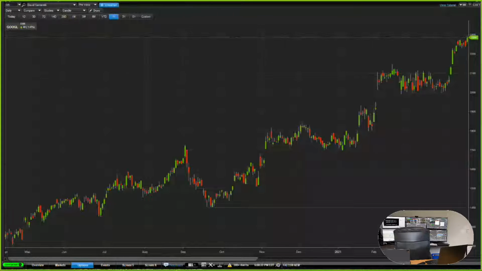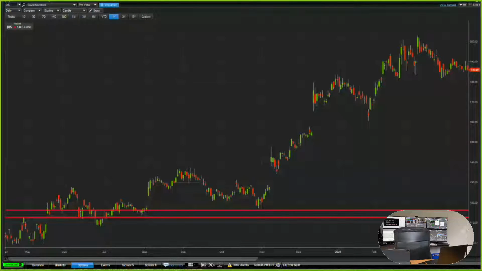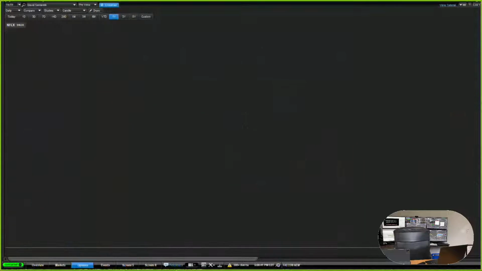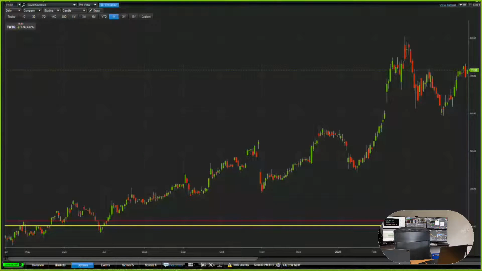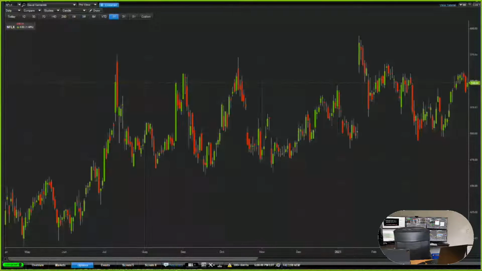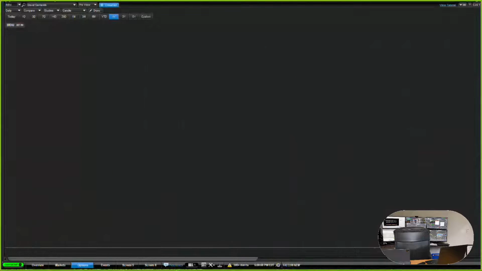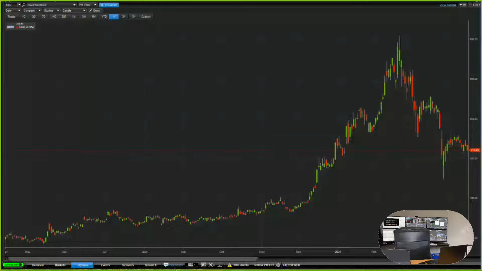So what I want to do is just show you a couple of charts here. As you can see, it looks pretty confusing when you're trying to look at these candles, right? So I want to teach you how to find those breakouts now, okay? So let's get back up to what one was a good one that we saw about the breakouts here. Here's a nice one here, Baidu, right? How do you find this breakout here? Well, I'm going to teach you guys right now how to find this breakout.